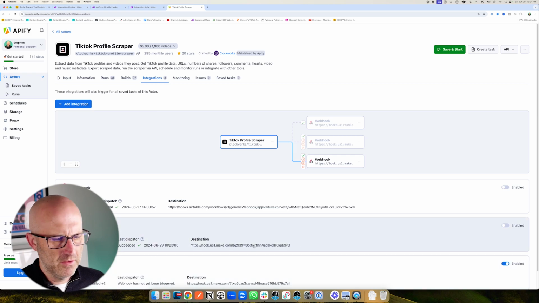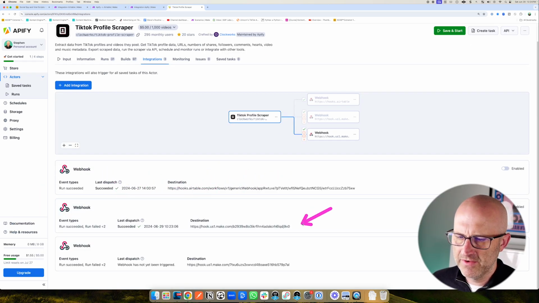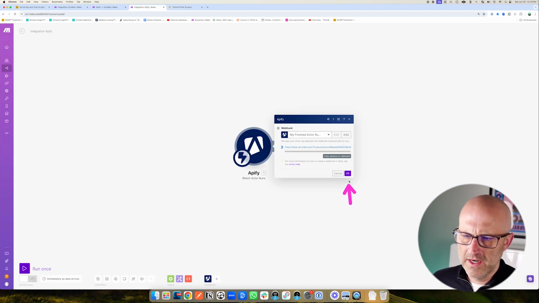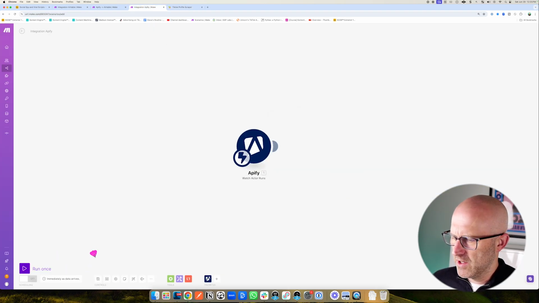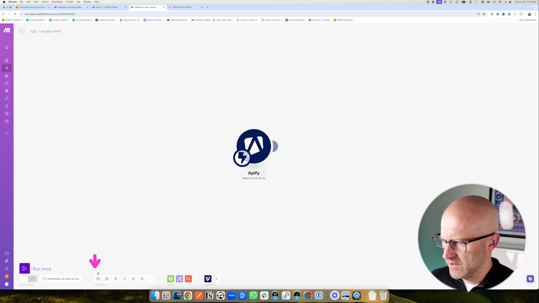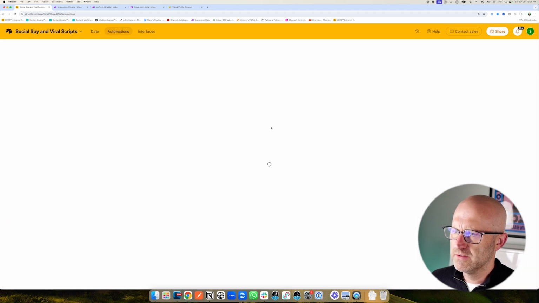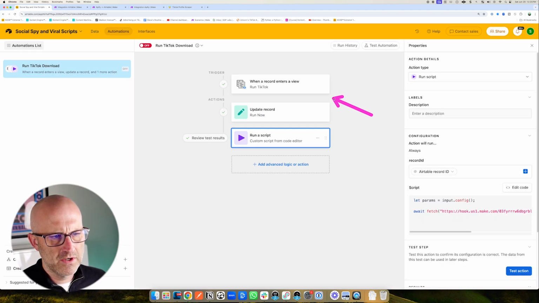Again, just make sure it's enabled. And don't mind that I already have 2 webhooks here. These are here because I was testing and previously building out this same application. So from here, I can head back to Make. I can go ahead and click OK and just leave this here. I'm going to go ahead and save this. I'm going to rename this to Apify to Airtable demo. Again, I'll save it again. I'm going to go ahead and run it once, and then I'm going to go all the way back to Airtable, back into the automations. And again, I already have that test row that was already set up. And so I should be able to just test actions again.